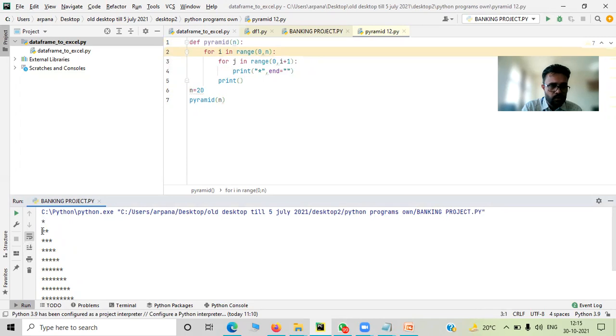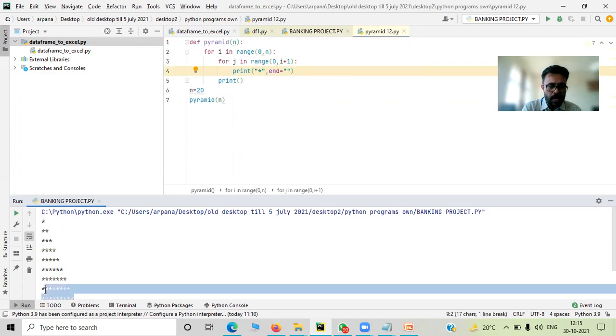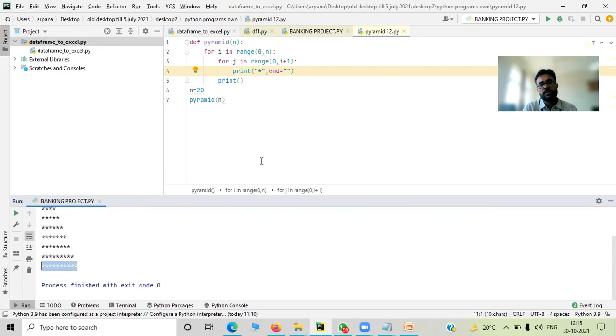Now the cursor goes to the next line, and since no element is found here, it goes to the next line. It will increase from 0 to i plus 1. Now it will iterate 2. After that, i plus 1, 2 plus 1 is 3, so it will print 3. Now 3 plus 1 is 4, so it will print 4. Now i is equal to 4, 4 plus 1 is 5, so it goes to 5. Correspondingly 5 plus 1 is 6, 6 plus 1 is 7, 7 plus 1 is 8, 8 plus 1 is 9, 9 plus 1 is 10. So it will give you up to 20 stars here, right?